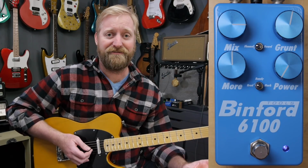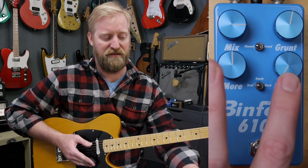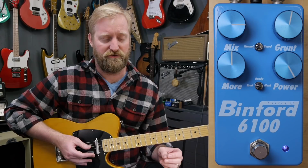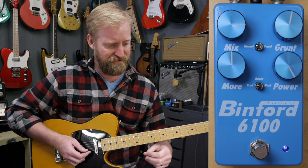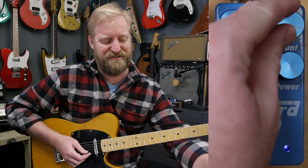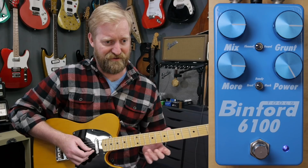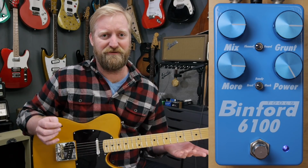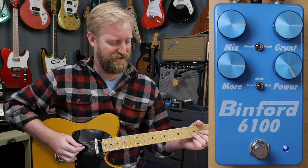All right, now let's get into the weirdness of the Brad setting. The power knob controls a pitch shifting function on the wet signal. Turned all the way up is a full octave. Let's turn that up so we can really hear it work. It jumps an octave until it completely fuzzes out into digital noise.